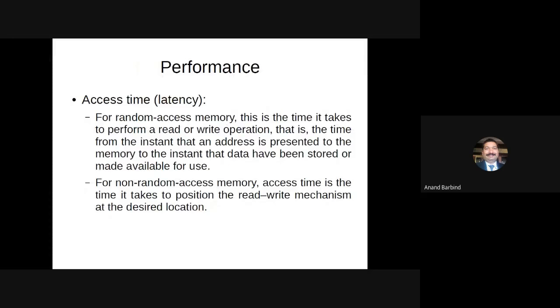Then coming to the performance parameters of the memory, one of the important parameters is the access time, that is the latency. For random access memory, this is the time it takes to perform a read or write operation. That is the time from the instant that an address is presented to the memory to the instant that data have been stored or made available for use. This particular time is called the access time.